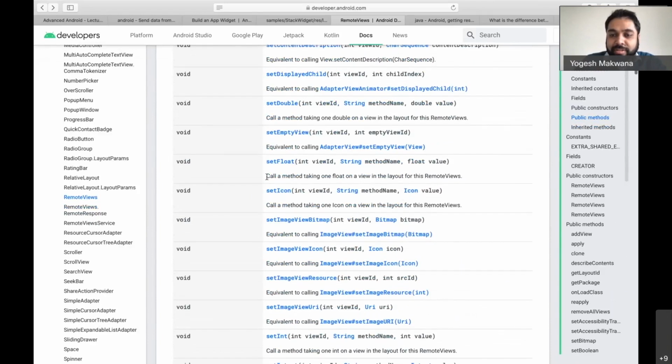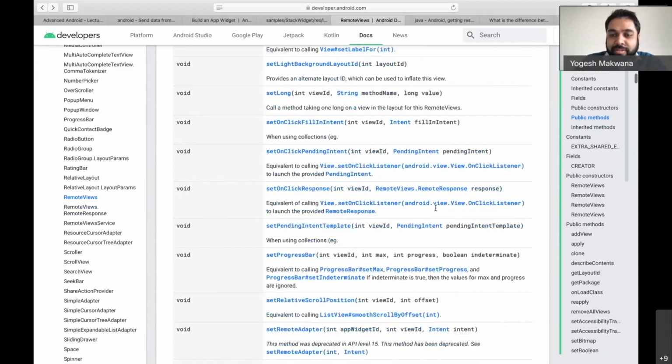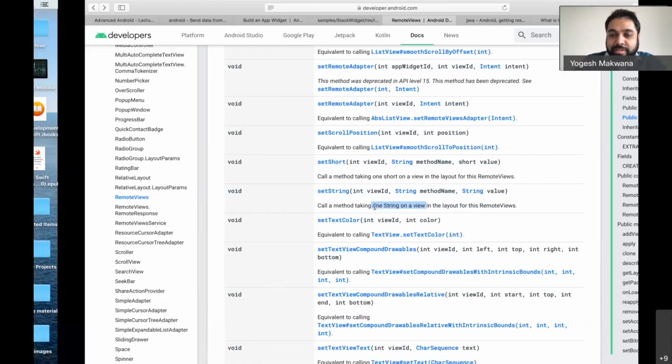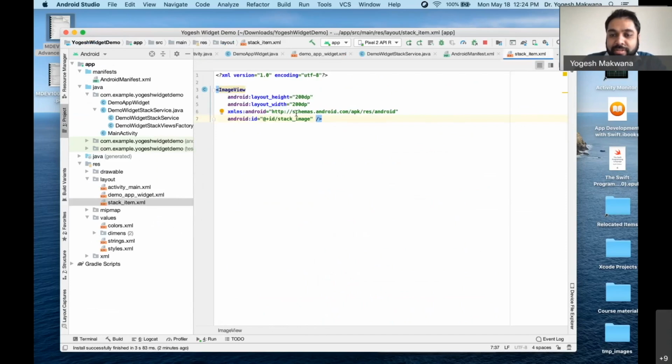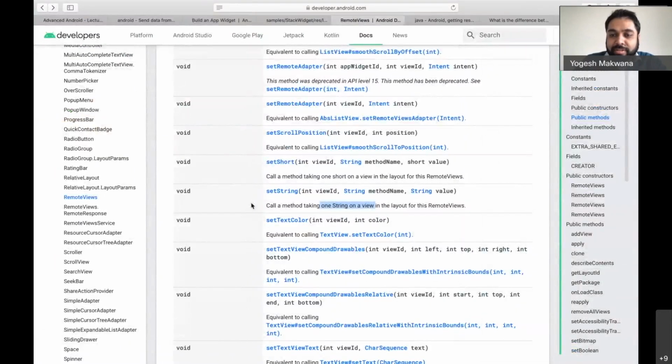You can assign a float value to a view that is inside that layout file. We have only an image view, but we could have had, for example, set text, set string, one string to a view. So if we had a text view in there, in this file where we have the image view stack item, if we had a text view, we could change its text through that. And this is, you see, slightly different from how we have worked with views in Android.